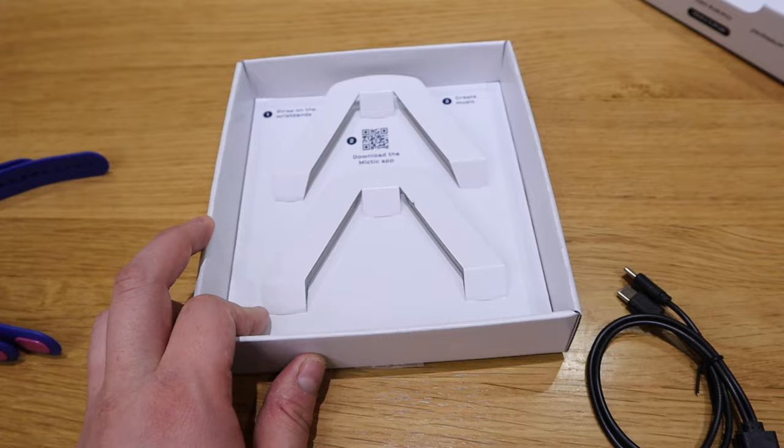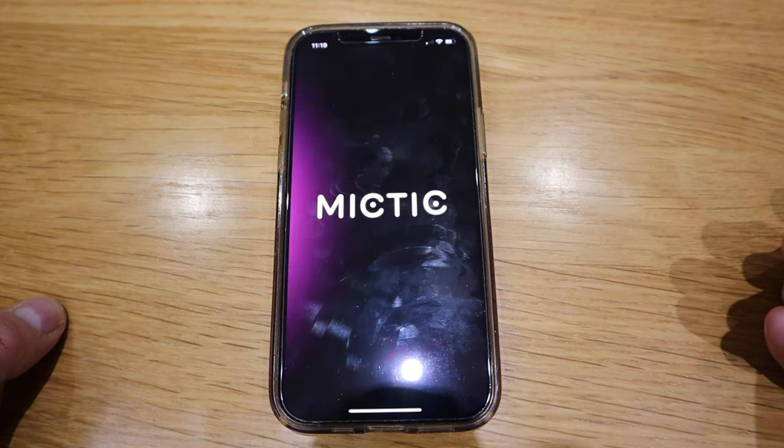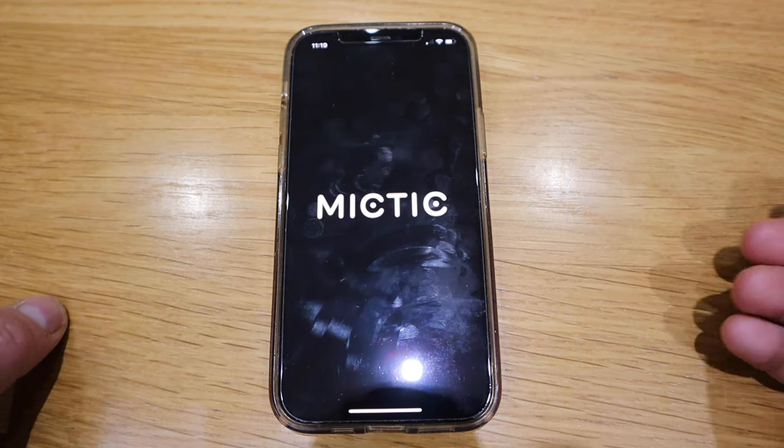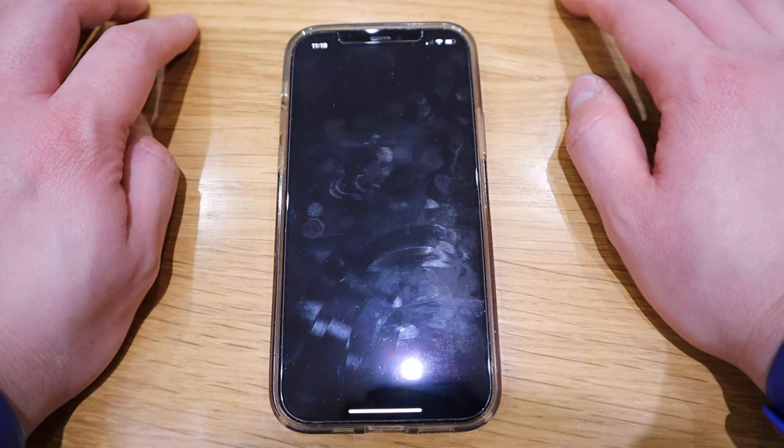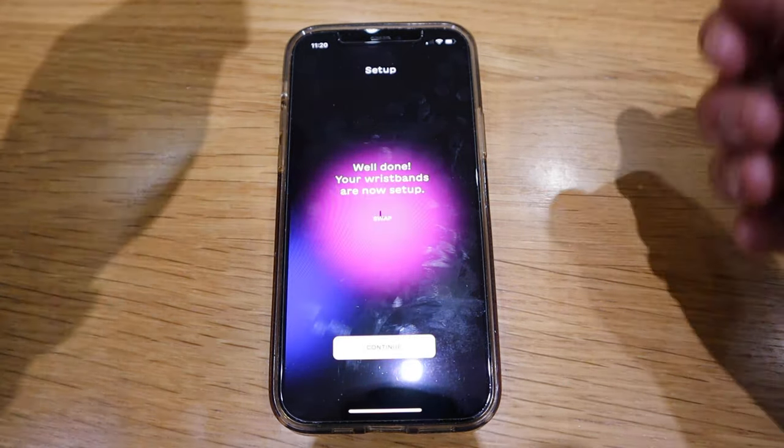So here it goes. Both of my Mictic wristbands are now connected to my wife's iPhone, because at the moment it's only available for iOS devices but not for Android, unfortunately. That's why I had to borrow a phone. If I move my left arm, I can see the pink shadowy circular movement, and if I try the right arm, I can see the blue moving about, so it's definitely sensing my movement, which is really good and promising.